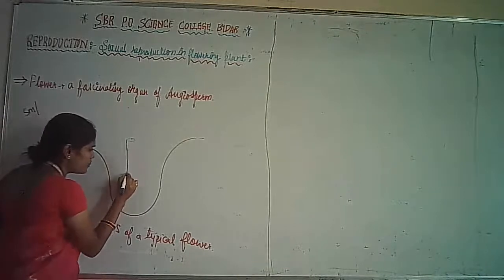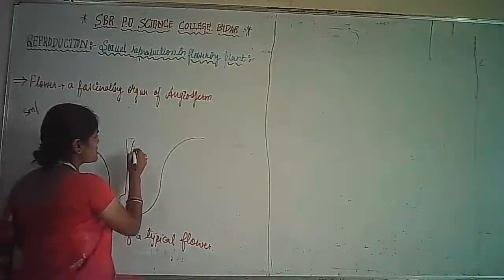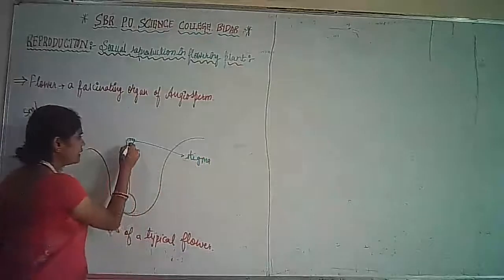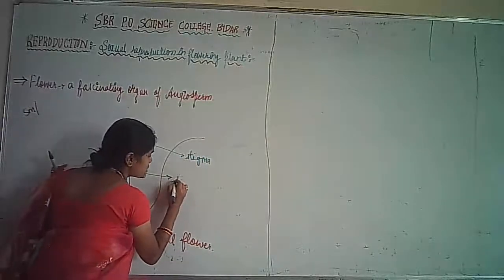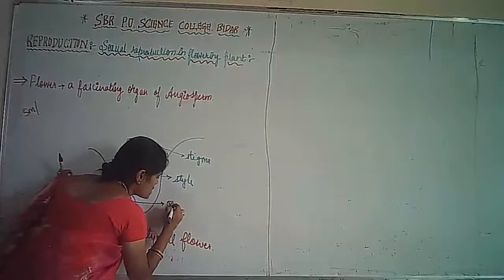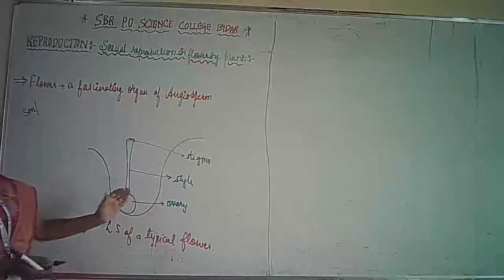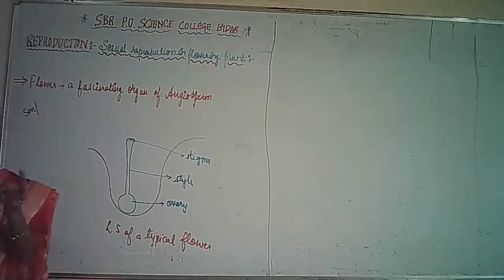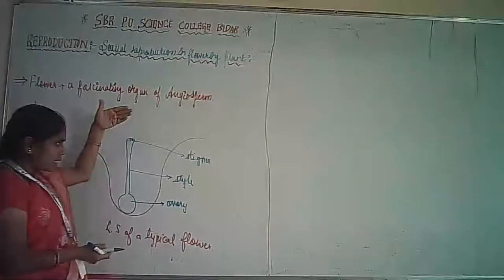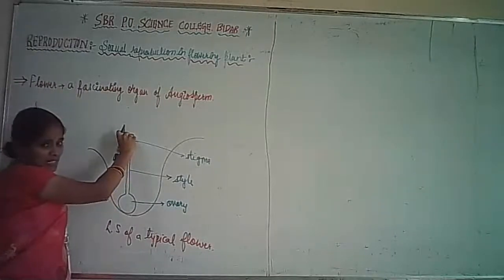Here is the female reproductive part, my dear students. It has the stigma, and this long cylindrical stalk-like structure is called the style. Then the basal bulging structure is called the ovary. Okay, my students. Now I am showing the structure of the flower. If you look directly, you cannot see all the structures present in the flower. So what we are going to do is take a longitudinal section of it, so we can see all the reproductive parts of the flower. This is the stigma, which is the tip. I will explain in detail.